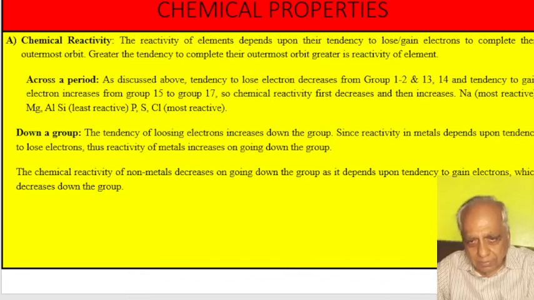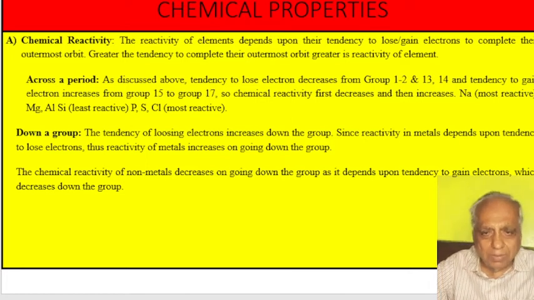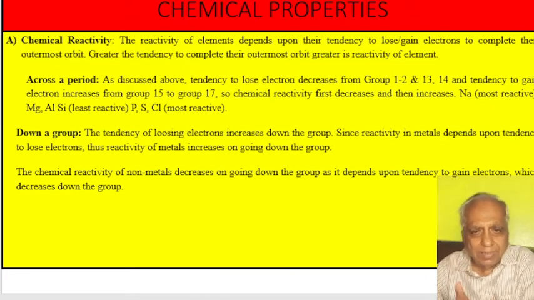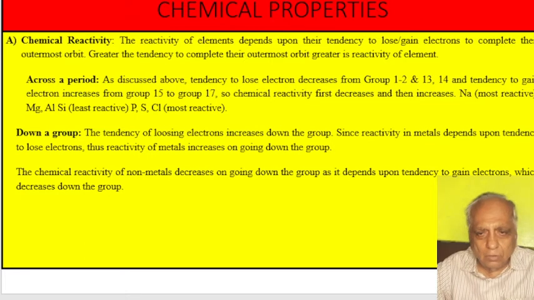And then we'll not go to transition elements. Group 13 would be less reactive compared to 2. Group 14 would be much less reactive than group 13. And then it will go on increasing, because 17 halogen is a very reactive non-metal. So now it has started increasing. 15 is a non-metal, 16 is a non-metal, 17 is a non-metal in increasing order. So this is how the reactivity will change. First it decreases and then it increases.